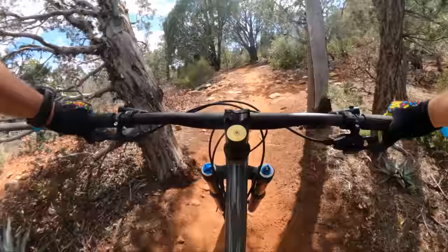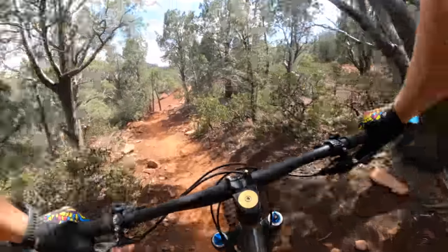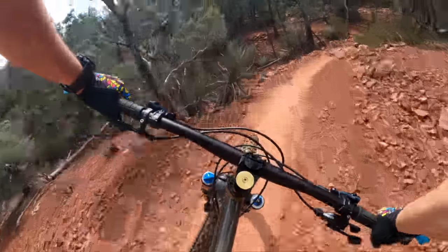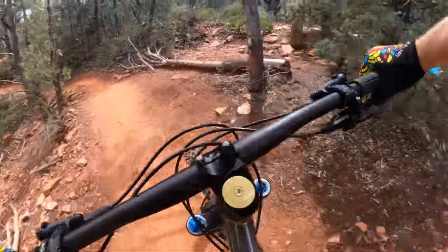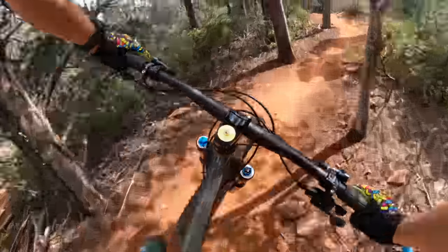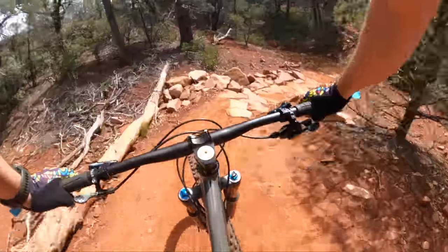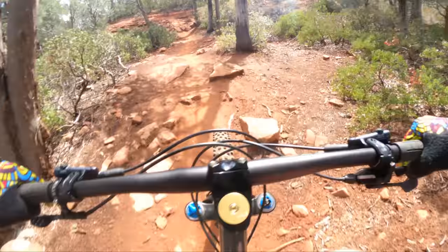The geo feels like the numbers we measured. Reach is very short, which makes it comfortable for all-day pedaling. But when I stand up over the bars, I have to back up and ease my weight back a bit — otherwise I feel like I'm about to go over the bars. It's very short in the reach, which is fine once you get used to it, but for steeper stuff I'd definitely size up to the medium.